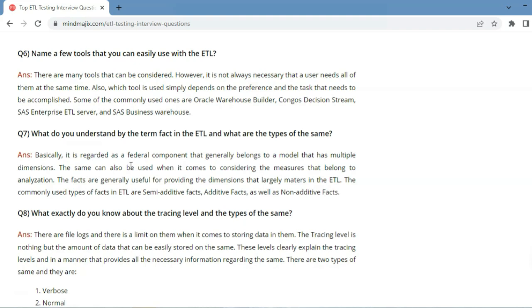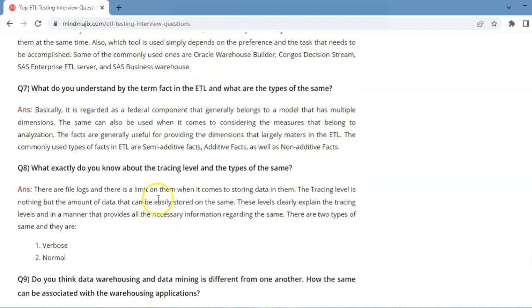So guys, this is a very detailed answer, but to make you understand, a fact is basically a fact. Any numerical thing is a fact. So a table which has only numerical figures is called a fact table. That's it. We will be covering this in a lot more detail in our course. Our entire data warehousing is dependent upon facts, dimensions, and measures. So we will be dealing with this.